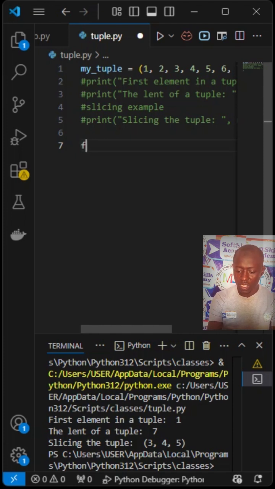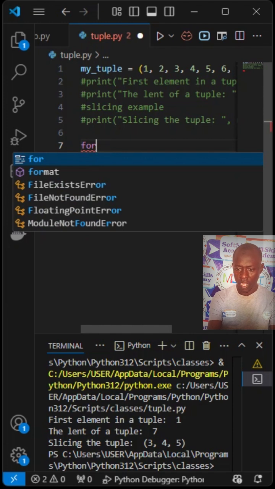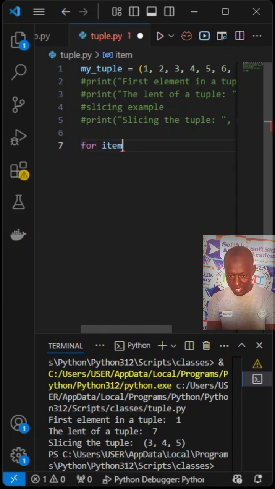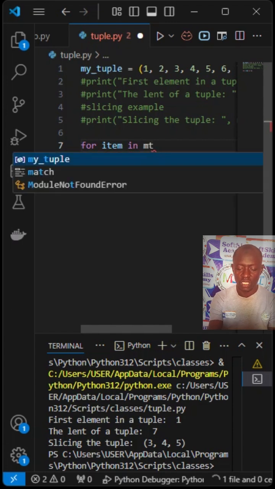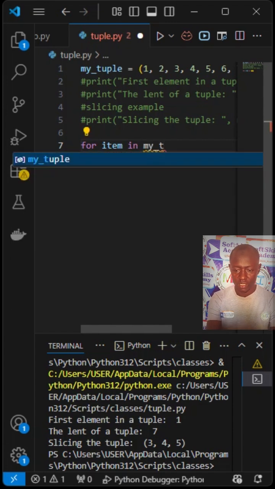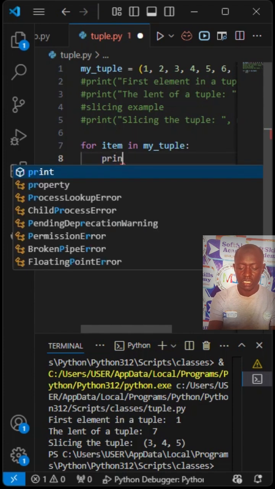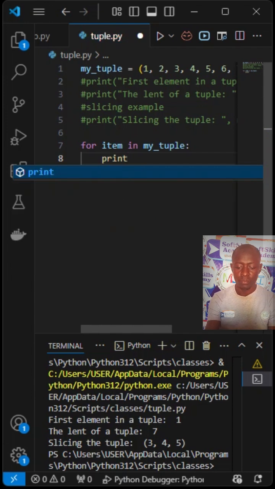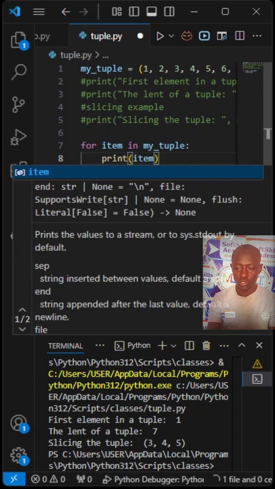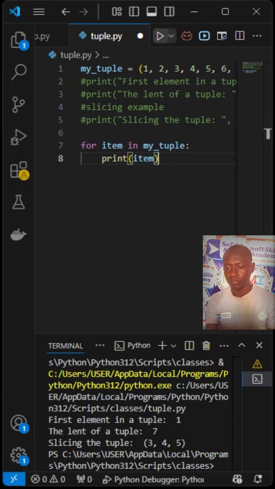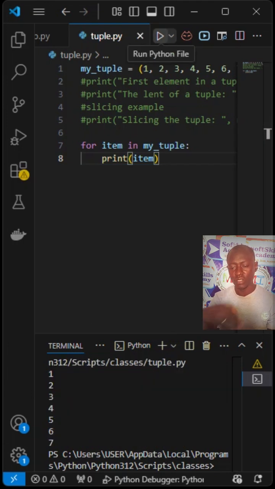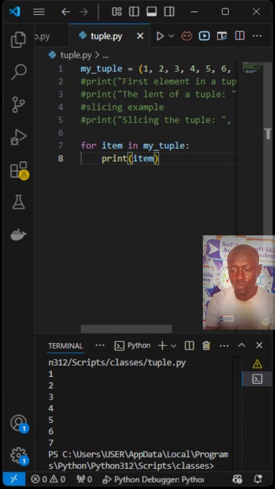So we have what we have here. We say for item, which is another variable that is explicitly declared within a for loop. We have in, then we have sequence. What is the sequence we are using? We are using my tuple, right? My tuple as the sequence. So after that, we write our colon, please. So we print what now? Let's assume we are only printing item. We don't want to print anything else on that. So you see how you iterate this 1, 2, 3 continuously.